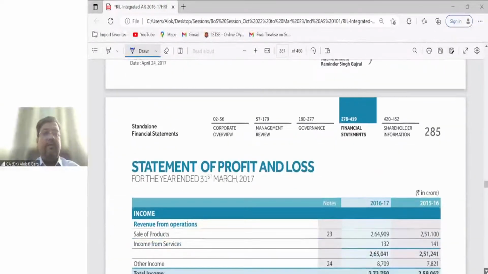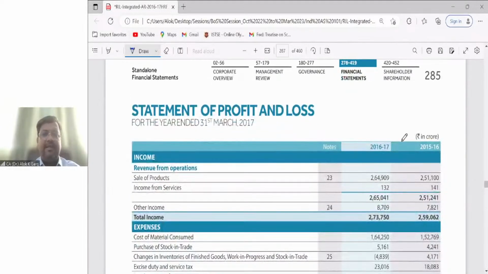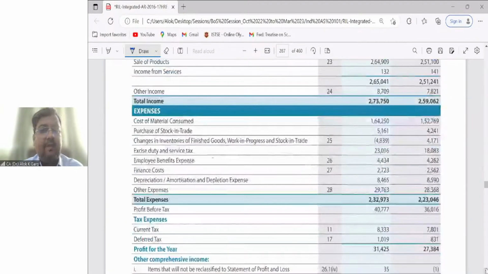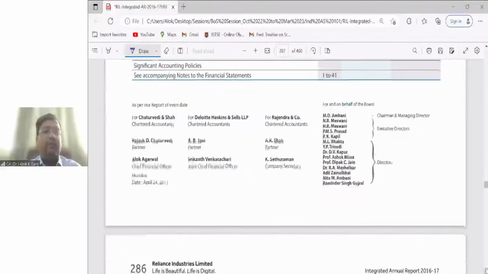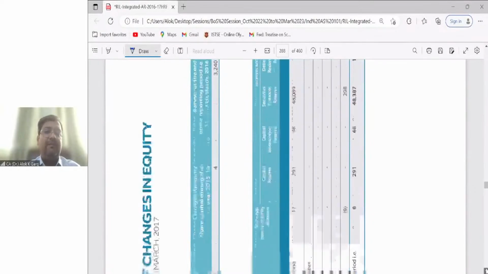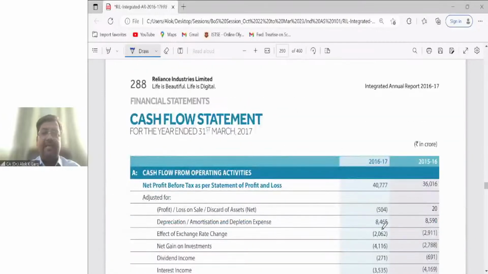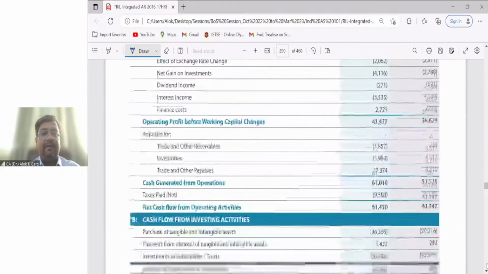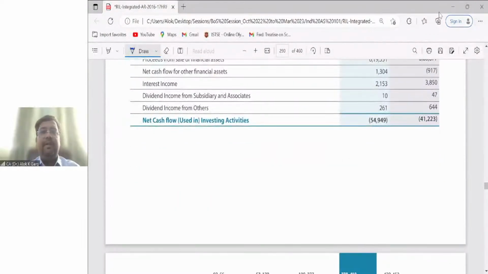So now they have also given the statement of P&L, and you can see that the P&L is only for the current year and the comparative year, right? They have given the statement of changes in equity, and the statement of changes in equity is also for the year ended, right? It is not as at. So they have given the statement of changes in equity for 2 years only, right? If I talk about cash flow, the cash flow they have also given for 2 years. The cash flow is also for the period ended, right? So have you understood the meaning of transition date? I hope you have understood the meaning of transition date, friends.